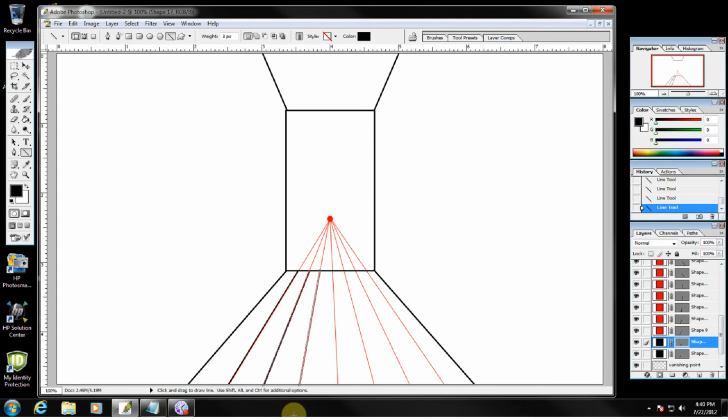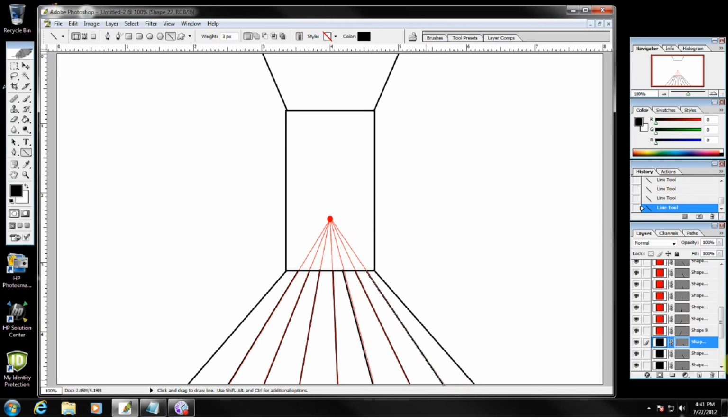It's kind of common sense. So I'm just going to continue making these nice shiny little rays. And I'm not going to go into full detail on the rest of the walls and whatnot. I will do one other thing.